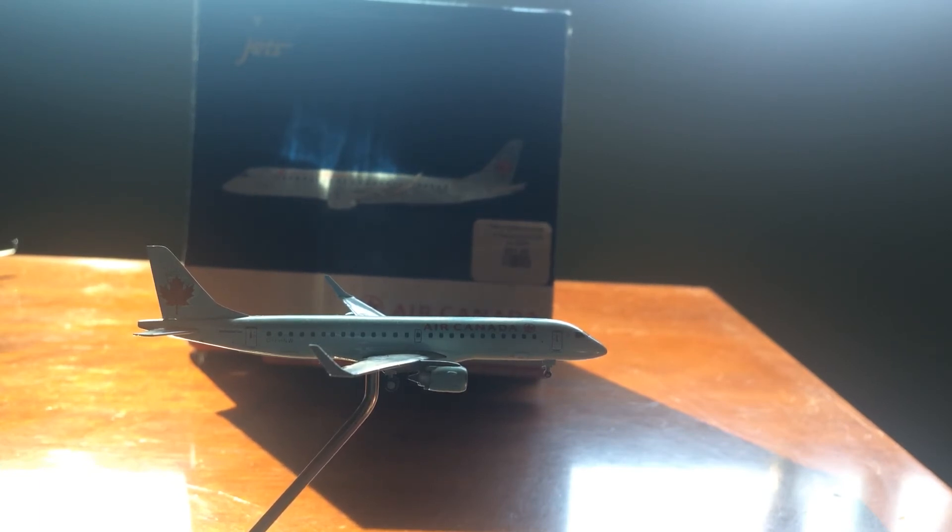This model is going to be sold pretty soon, and I'm going to be replacing it with either the Stars and Bars A320 or the ATI DC-873F and USAJet DC9-30. I want the DC9-30 because it's the only DC9 model I have, and it will almost complete my history from Douglas to McDonnell Douglas to Boeing — going from DC9 to MD-80s to MD-90s to 717s. I'm also planning to get a Delta 717 to complete that collection.